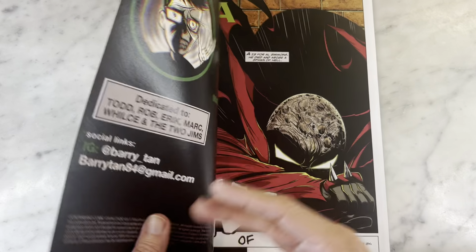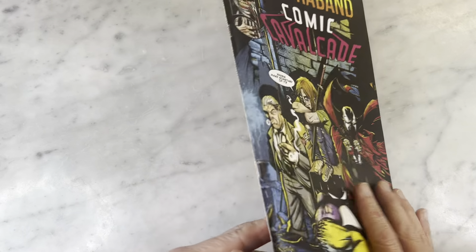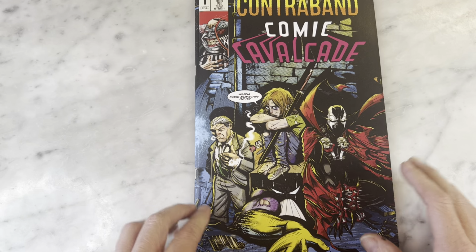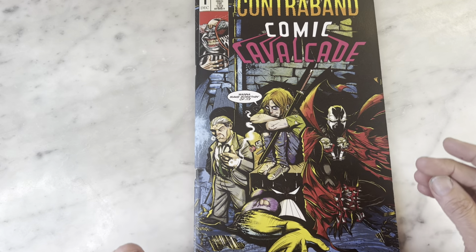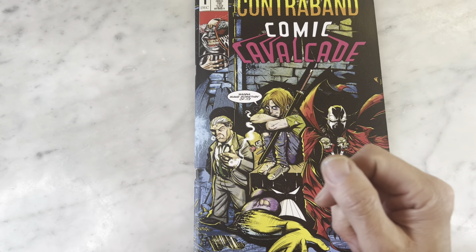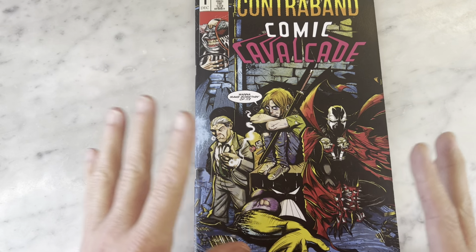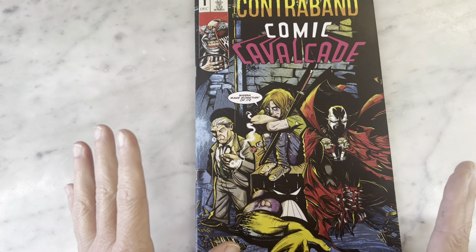So this is basically a collection anthology of Barry Tan work. He put this together himself, very limited, treasury size. I was lucky enough to get a copy of this. I treasure it. I swear to God, I love this so much. I love treasuries. Anyway, Barry contributed to the Big Bang anthology, so I was so lucky to have him. He's an amazing artist, and this is a lot of his work and a beautiful printing showcase of it.